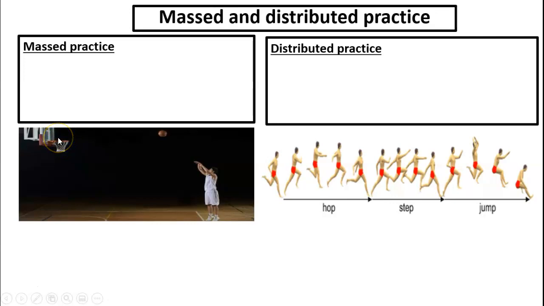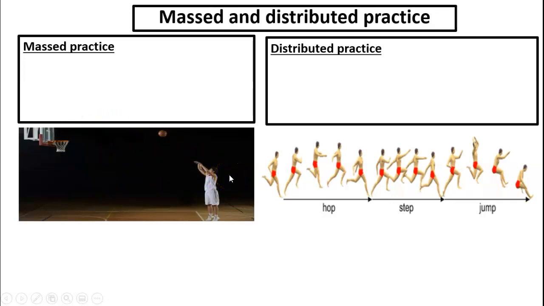If it was a massed practice, in order to do this, you would have to continuously repeat the free throw over and over again. So what you might have, a basket of balls here. You might have someone behind here who's just getting the ball and throwing it back. But ultimately, if it's massed practice, you continuously practice a skill without breaks. In this case, if we imagine a free throw, you might have done it yourself, or you just keep practicing. You might move around to different parts of the court if you want to practice from different areas, it could be any shooting. We're going to use free throws as the example.